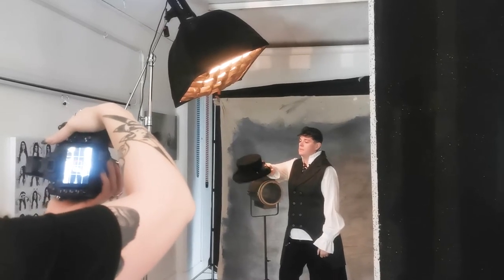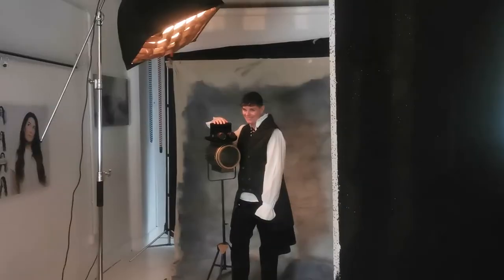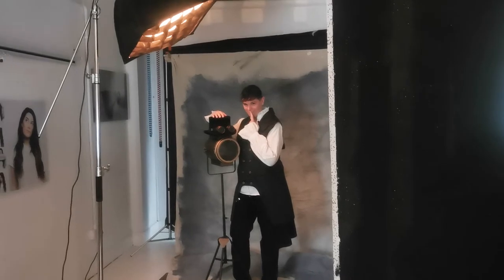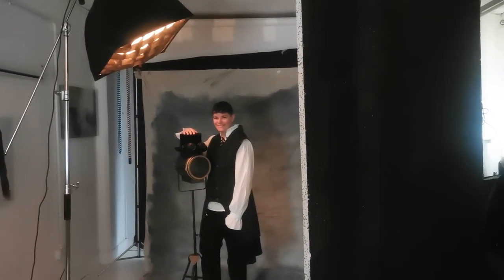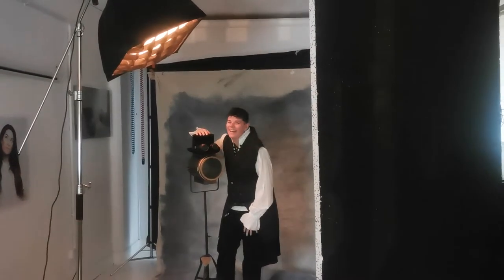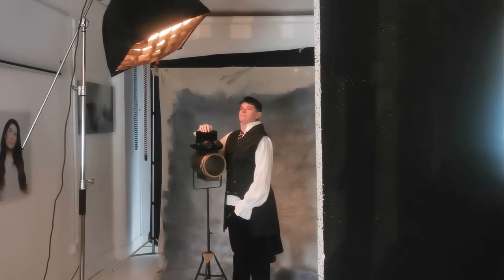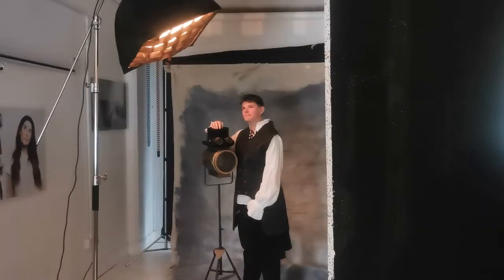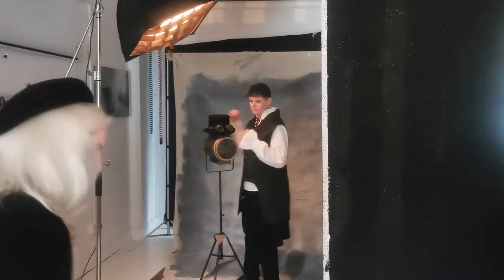I love the portrait from Joe — just effortless and hilarious at the same time. That backdrop is actually decorator's canvas, or drop cloth, painted by myself. It gives a texture and a creative look that is very bespoke to me. Hand-painted backdrops are expensive, so I went the DIY route — don't be afraid to have a go yourself. I did the whole thing for less than 30 UK pounds.